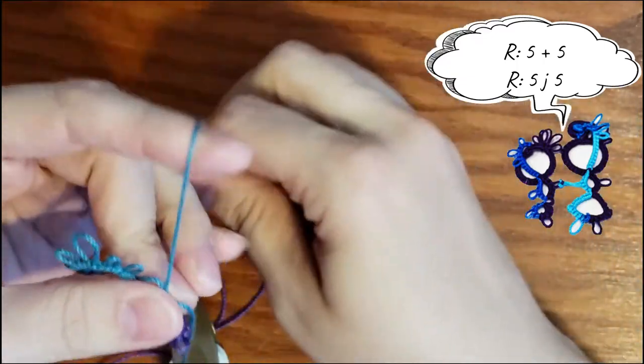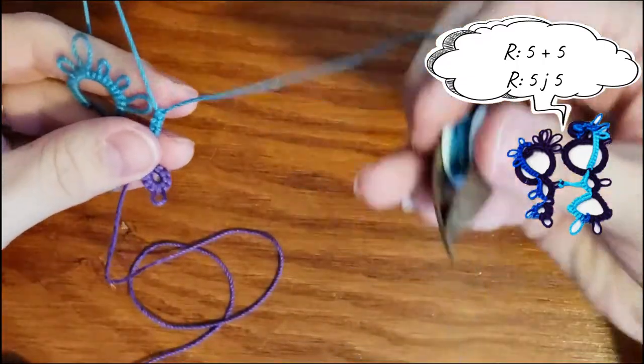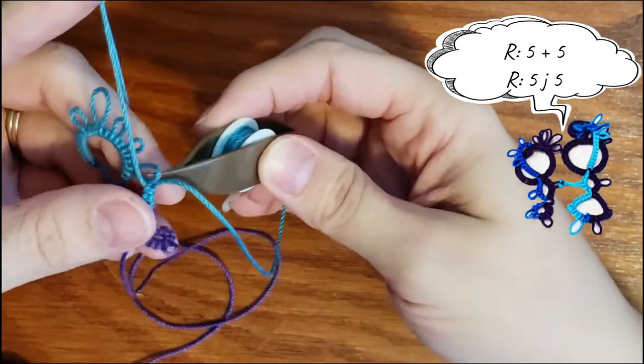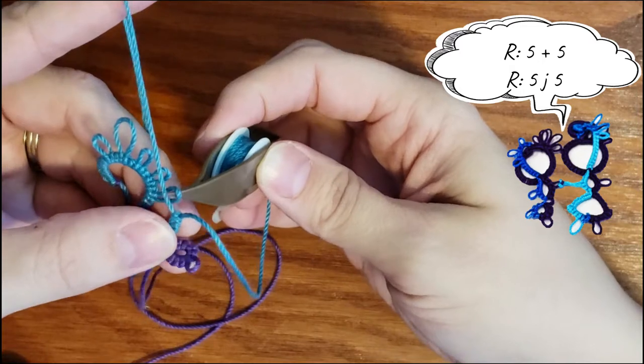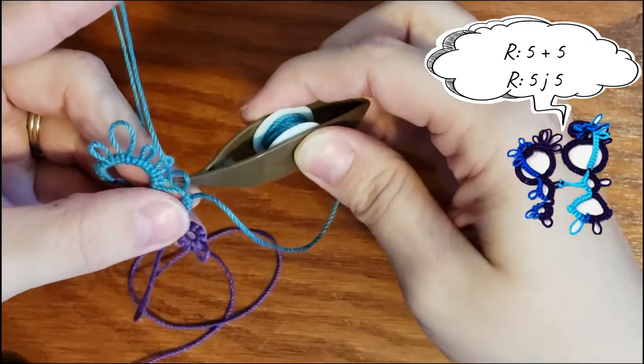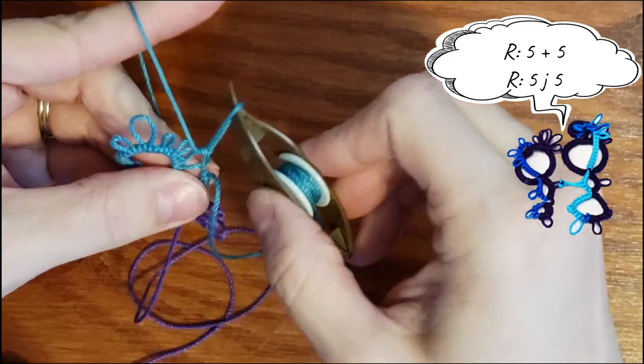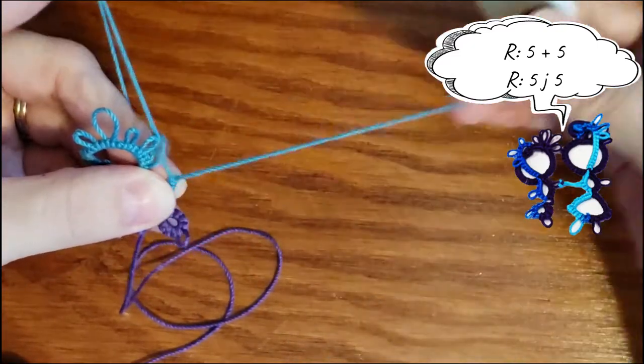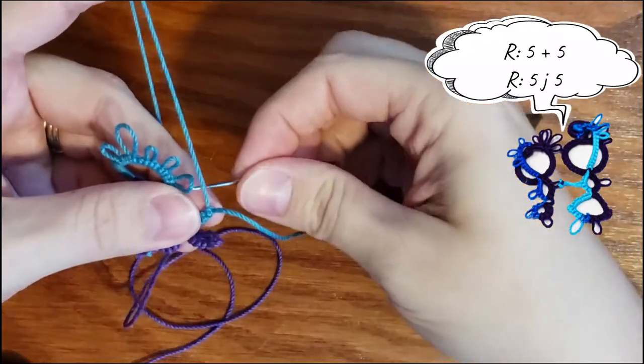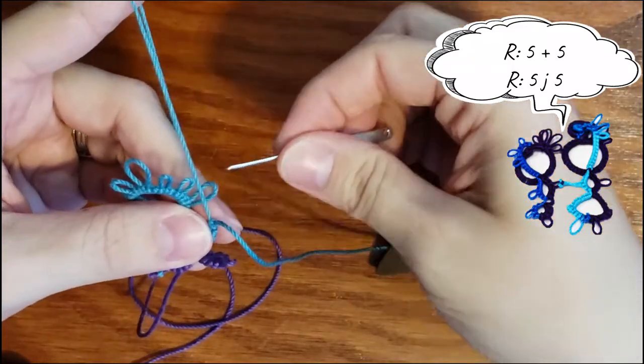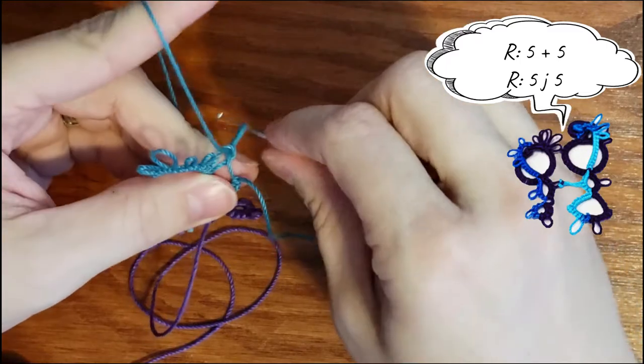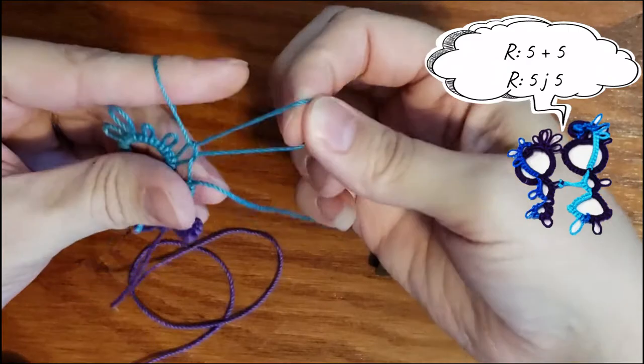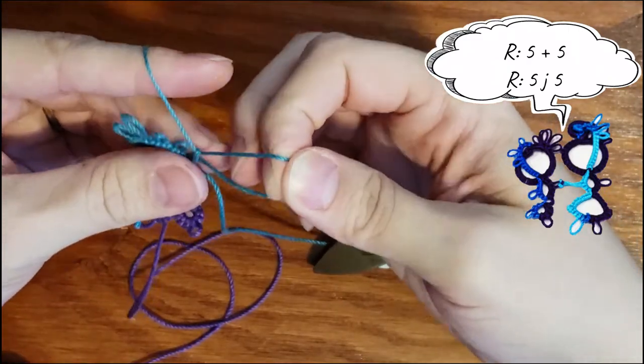So what I'm going to do is, there are a couple different ways. You can use your crochet hook, or you can use your shuttle if it's got a pick or a crochet hook. I'm going to come up through the bottom of this picot. I'm going to wrap around that thread and pull it through. Okay, so if you're using your pick, that's how you do it. If you're using a crochet hook, all you have to do is send your crochet hook up through the picot, grab that thread, bring that thread back down through. So whatever joining tool you choose, as long as it can get the thread through the picot for you, it's just fine.